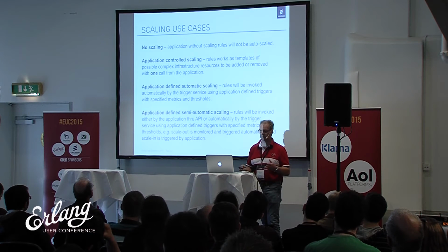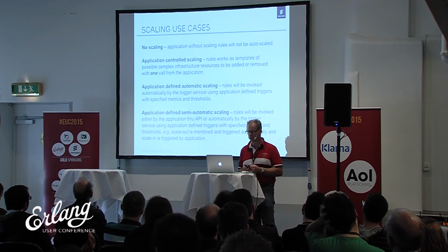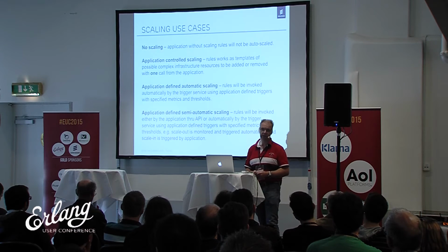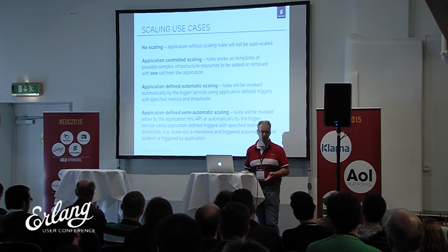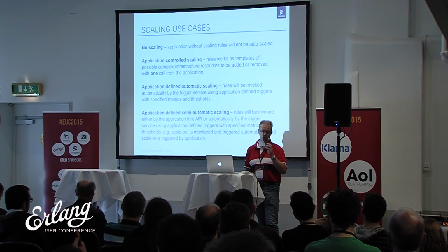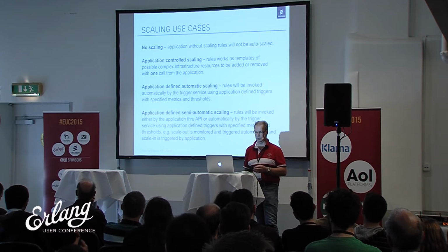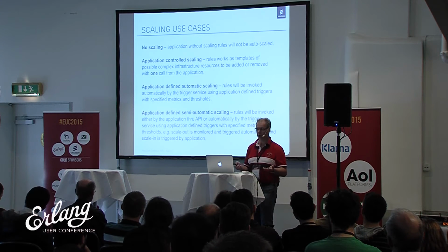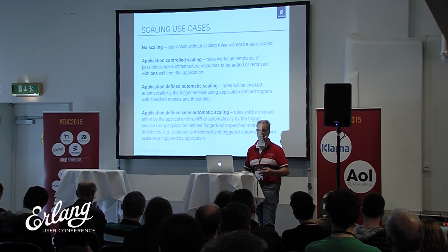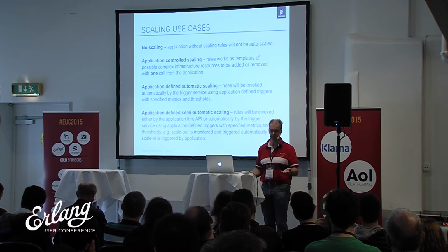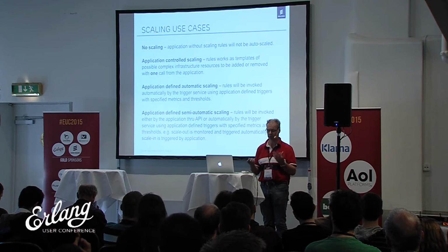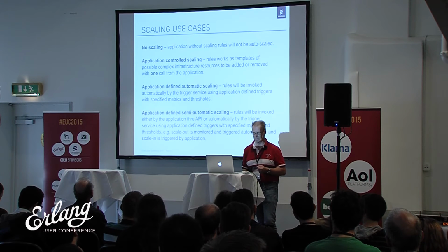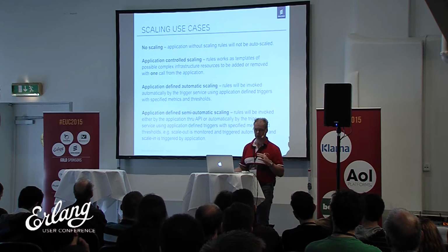And we have then a set of use cases. I will just briefly go through them. If you don't specify any scaling, no scaling will be done at all. You can have full application-controlled scaling, so that the application measures and decides when to scale. Or you can have fully automatic. You tell the platform exactly which conditions should be met. It will monitor and trigger once some limits are hit. It will automatically start this scaling. Or you can have some combination in between.